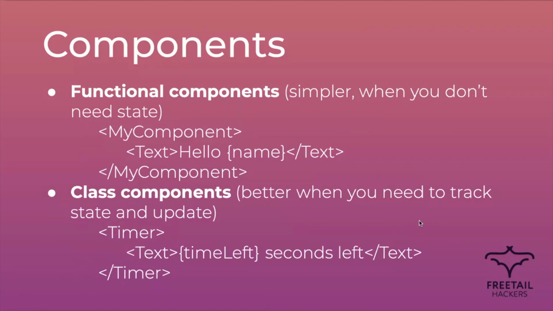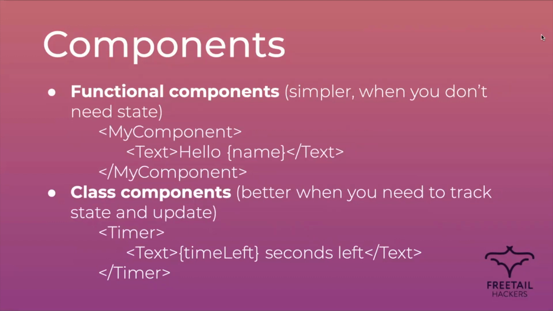You use these when you don't need to track any state. And I'll come back to what state is basically. But these are more like components that won't ever update. Whenever you create it, what you get back is what's going to stay the way it is for its lifetime, basically. Class components, on the other hand, store state, and these update as your state changes.